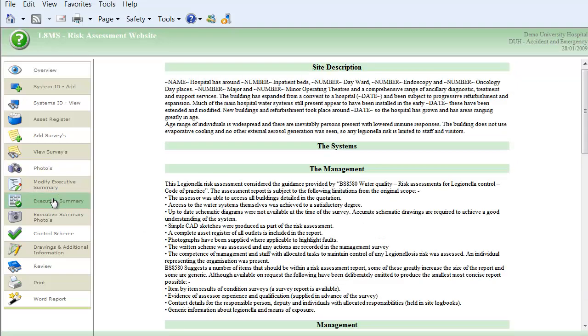This section doesn't auto-generate too much. It's an area for the assessor to be able to actually summarize what's on site and put a little bit of personalization into the report. It does bring in a lot of information from the report to help you get started, and there are standard paragraphs very much like you can see at the top here, which would just allow you to do a bit of editing and get moving a bit quicker. But yeah, that's the executive summary, a bit of personalization there.